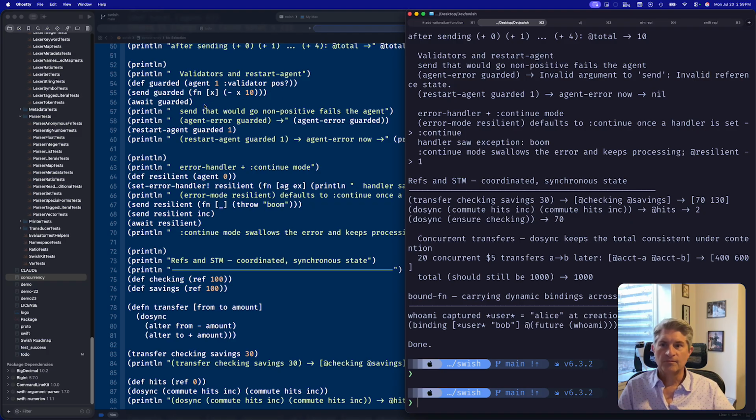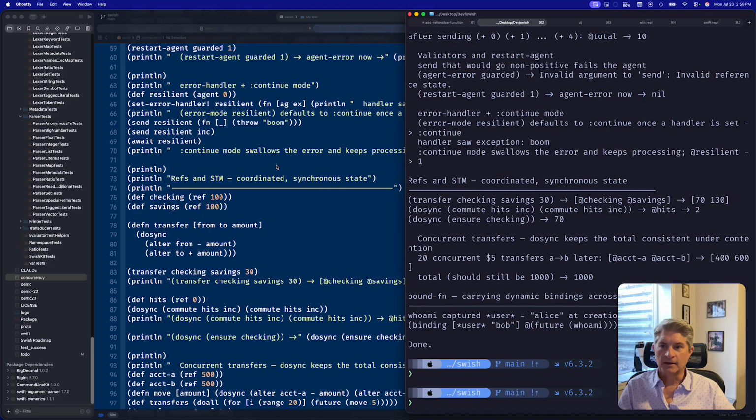And then we await that. So that would go non-positive, and we get our validator says invalid argument to send, and then we restart the agent to 1, and we get, well, now it's nil.